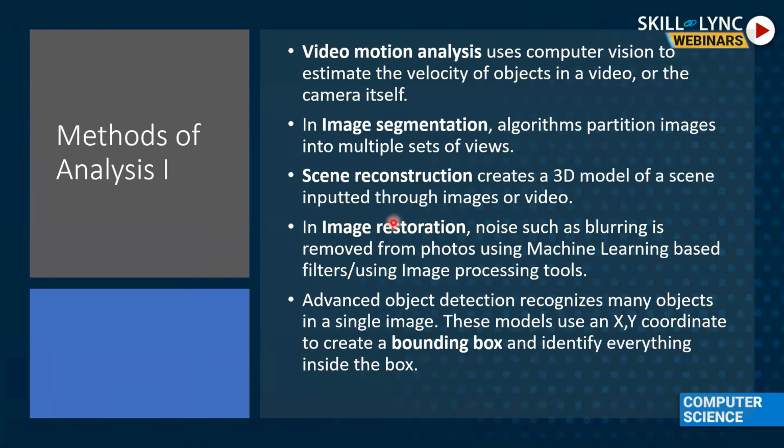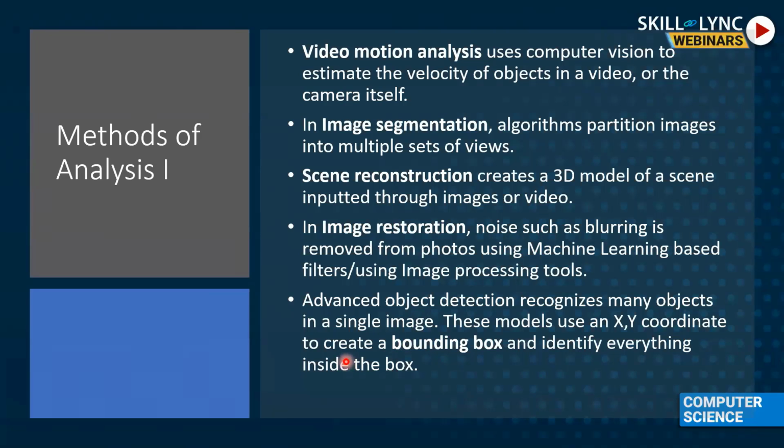We can do image restoration, which is deblurring or removing noise using some machine learning models, using some filters, using some image processing tools. Like, we all use Instagram or Facebook or Snapchat. In those applications, sometimes we restore the image, and we do some manipulations with the image. And this image restoration could be a useful method to implement those kinds of applications.